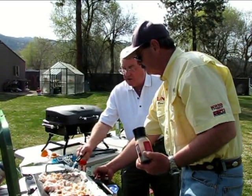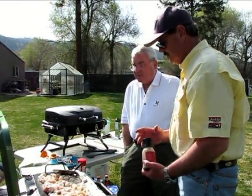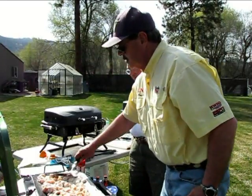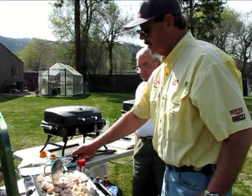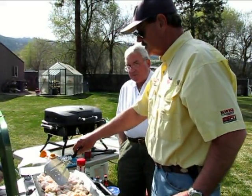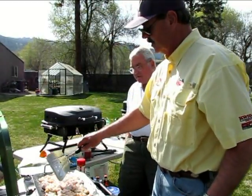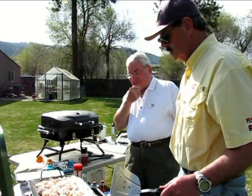Well, I think the dill would go good there, but we already have dill with the fish, so... That's right. So we're in good shape. And I suppose one of the things you want to try for, too, is keeping a single layer with your chicken so that it is browning at the same time. Okay, now we're going to let that side brown just a little bit.